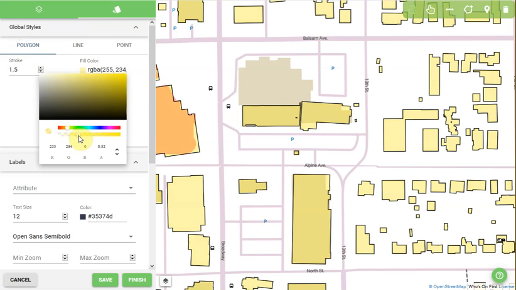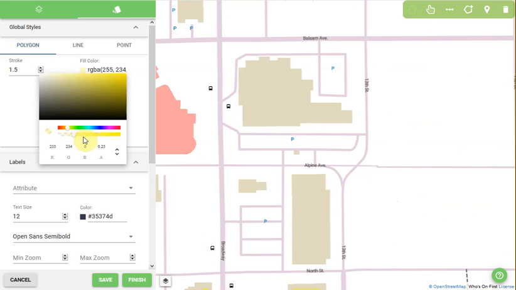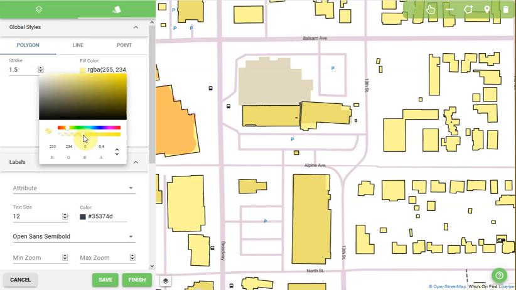So key to know here is that you can make a layer transparent. That can be very useful, for example, if you want to have several layers overlap each other to highlight areas of that overlap, whether that's for mapping density or occurrence or a whole laundry list of applications there.